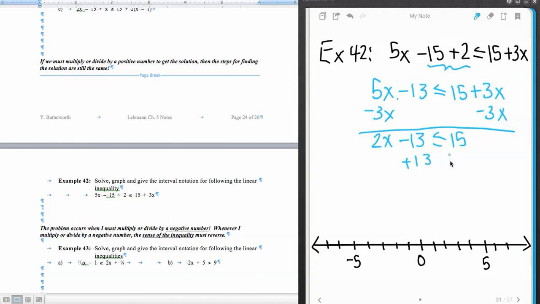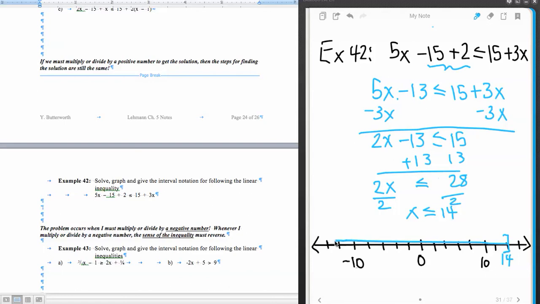And so that'll give us 2x is less than or equal to 28, and then we multiply by the reciprocal there and there, so we get x is less than or equal to 14. And then we'll go and graph that. Okay, so now that we have the solution, we're going to go find our endpoint. I've done this one by 2s so that I could get it fit on here. So here's my 14, that's 12, and that's 14. It is included, it's going off to the left, so I'll use a right bracket on the endpoint and the arrow off to the left.